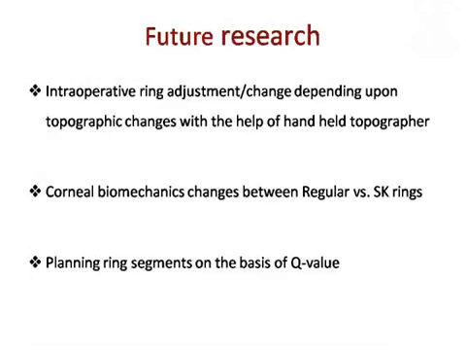So in future research, intraoperative ring adjustment or change depending on the topographic changes with the help of a handheld topographer can be used. Corneal biomechanics needs to be studied between the regular and SK ring, how it affects the corneal biomechanics, and planning ring segments on the basis of Q value would be interesting.